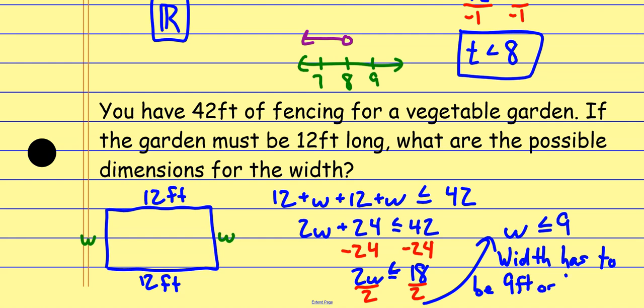And here's the thing, you could write this as an equation and solve and get the 9 feet, but when you interpret the answer, you still have to make sure you include that it has to be 9 feet or less to make sure that you don't run out of fencing, okay? So again, solving inequalities is the same as solving equations, except if we multiply or divide by a negative, you have to flip the inequality sign. When we graph them, equal to condition is a closed dot, no equal to is an open dot, and then shade the appropriate side, okay?